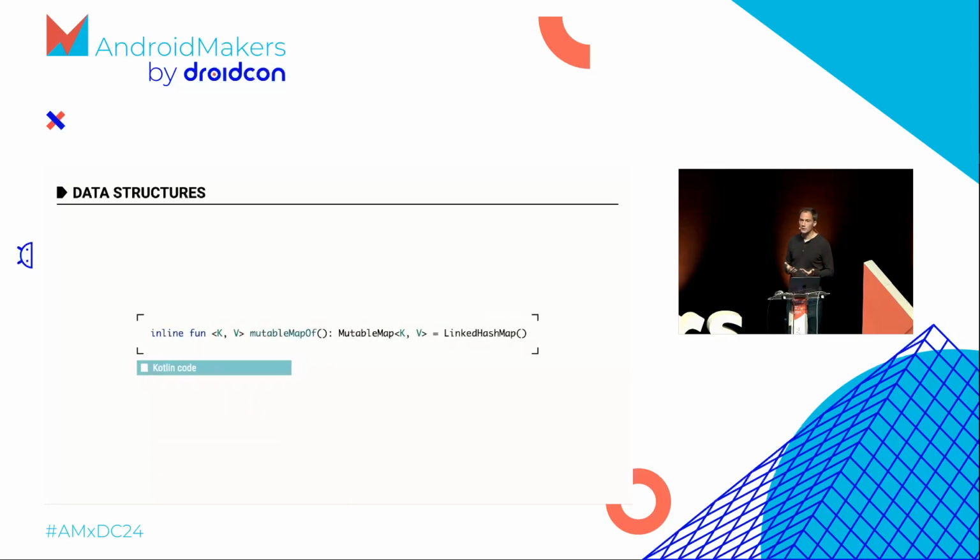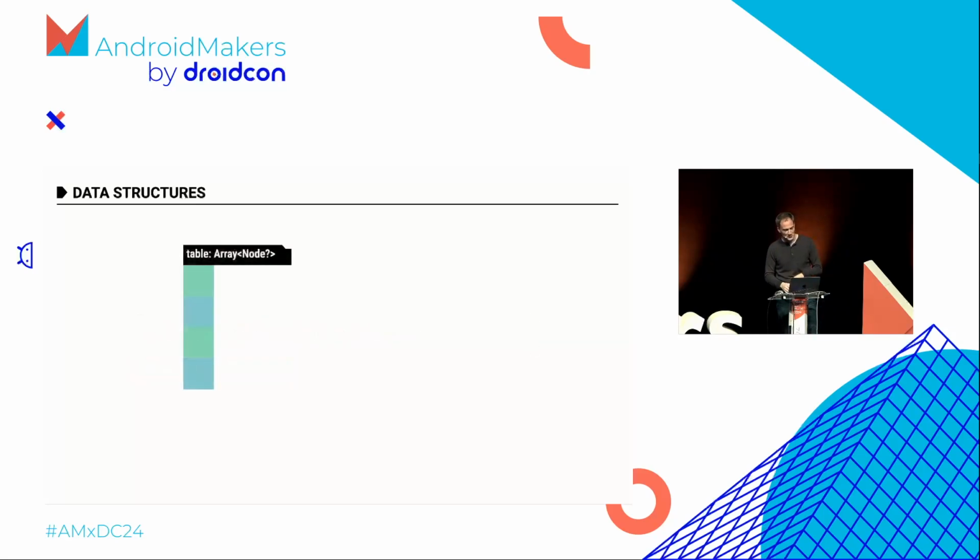If you look at the implementation of mutable map of in the Kotlin standard library, you will see that it always creates something called a linked hash map. And linked hash map has an interesting property that I understand why they picked it. I actually don't like that this is the default. A linked hash map will guarantee the order of iteration. So if you iterate over all the values in the hash map, you will iterate them in the order that you've added them. I think it breaks the abstraction, but anyway, that's not the conversation for today.